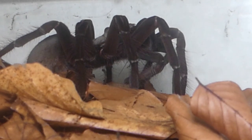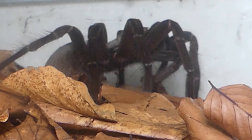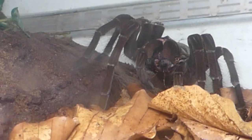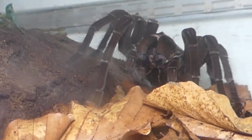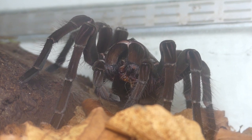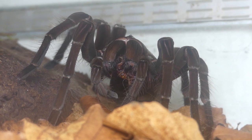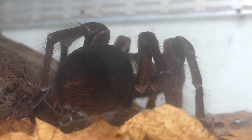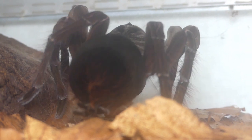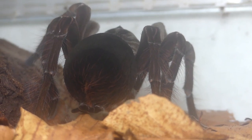In the genus Therophosa, originating from South America, you may find the largest and heaviest spiders on earth. Adult spiders can easily reach the size of a dinner plate. From time to time I also offer bigger prey to these spiders — this could be a dead small mouse or a slice of chicken meat. In the wild, large tarantula spiders have been observed to catch a bat. If a ground-dwelling tarantula finds a dead bird or small mammal to feed on, they will also take this option.